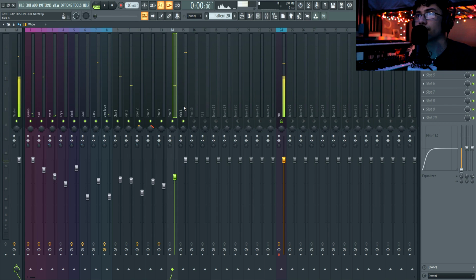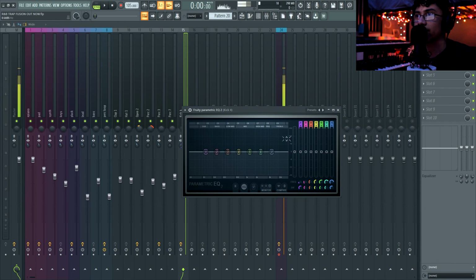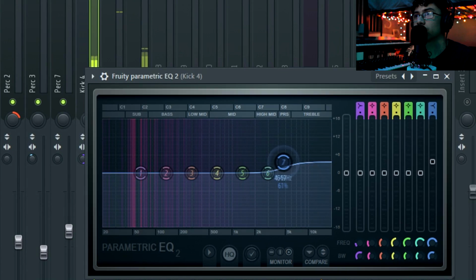Then the kick. My favorite part. Here's the hacks. All right, so put it in mono, of course, because we want it to hit straight down the middle. Then go to an EQ. We want to add that nice high end to it so it hits more crispy.